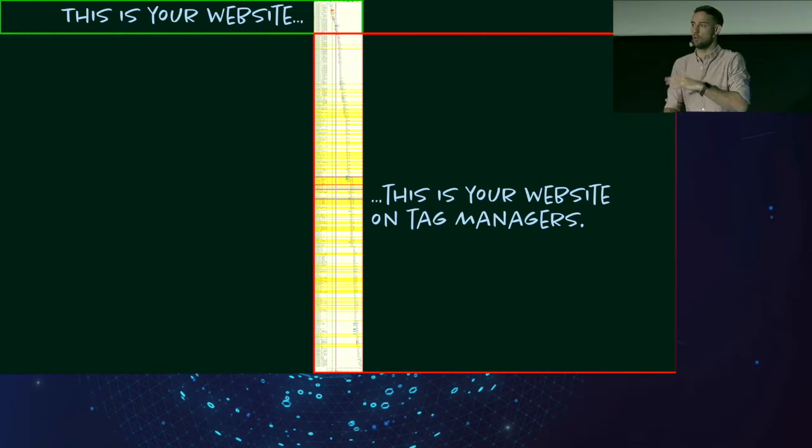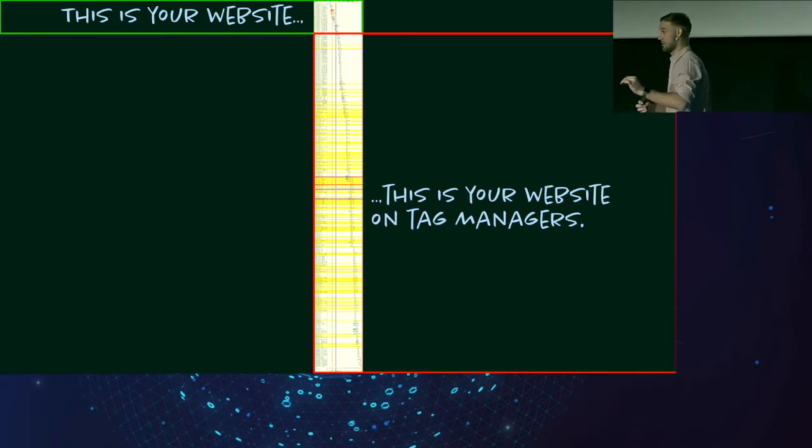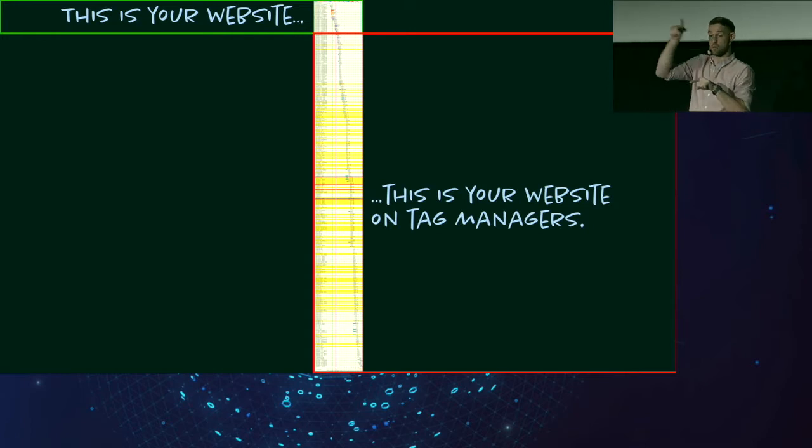And all of a sudden, your marketing department is writing production JavaScript. Not production quality JavaScript, definitely not, but it's going live, and it's skipping the entire dev process. None of the engineers get to look at this code before it goes live. This is how the red happens without the developer realizing it. It's because of third parties.